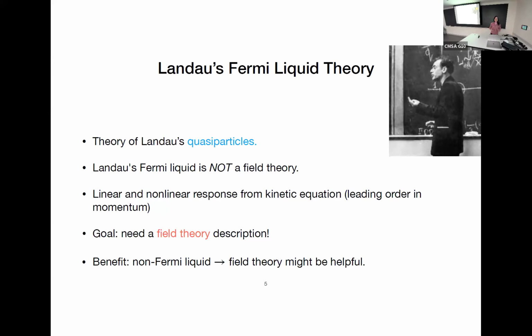So what's the goal today? It is that we need to go beyond this and find a field theory description of the Fermi liquid problem. And something I want to emphasize is that this goal might give us some benefits to understand beyond the Fermi liquid theory. For example, when we study the problem of non-Fermi liquids, this field theory description might be very helpful.